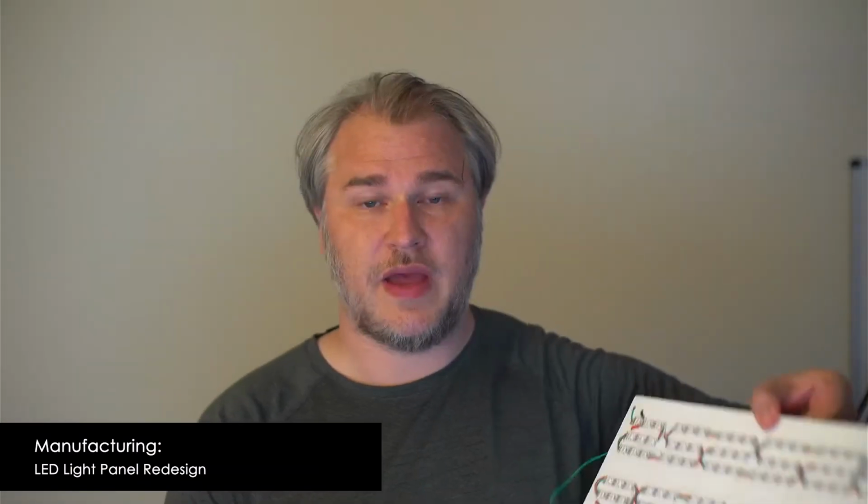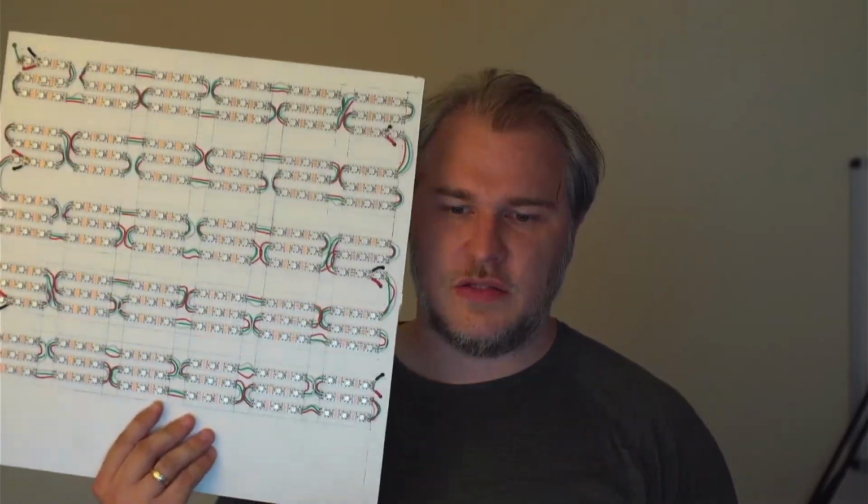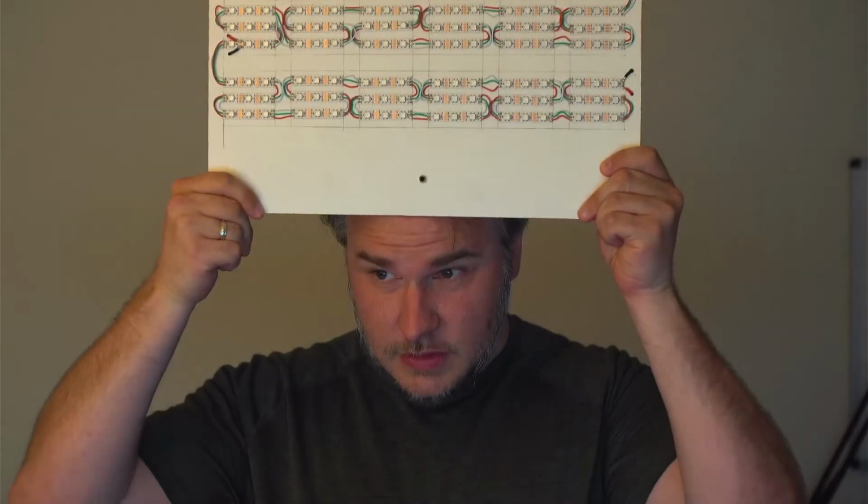Essentially, I wanted to convert that big light panel to something that was more manageable, more portable, and more accessible. So the next challenge was to take the existing light board, which we have here, and turn it into a form factor that gives us portability of the lights. The problem with this is you can't secure it to a camera mount because it's too big. Where does it sit? How do I carry it? It's just a bit cumbersome.